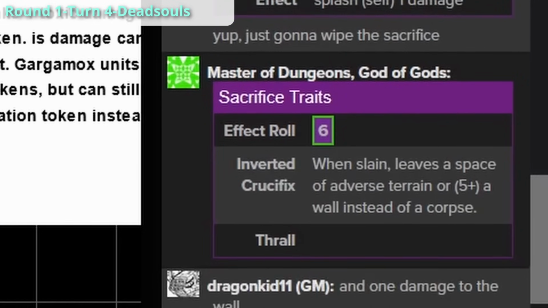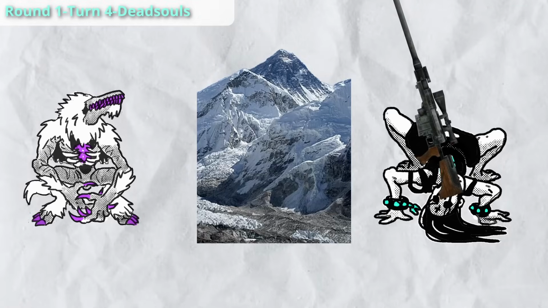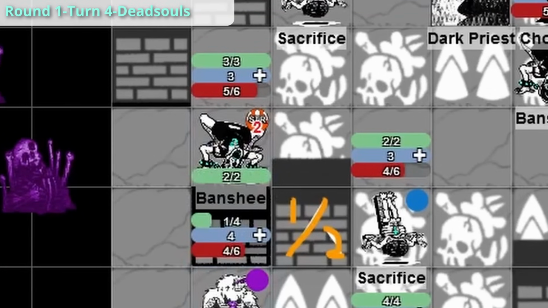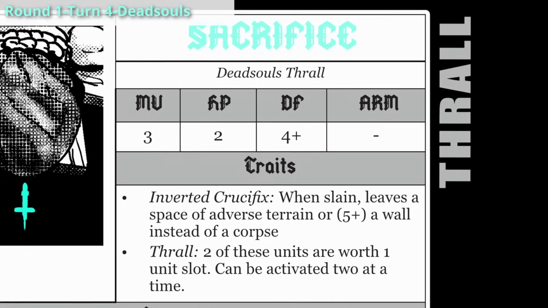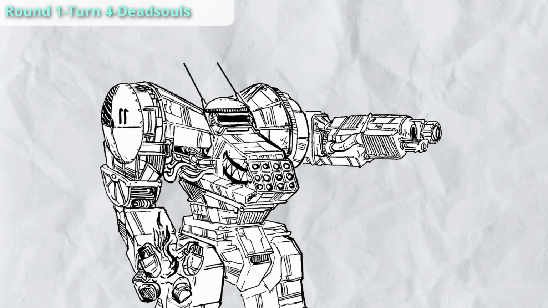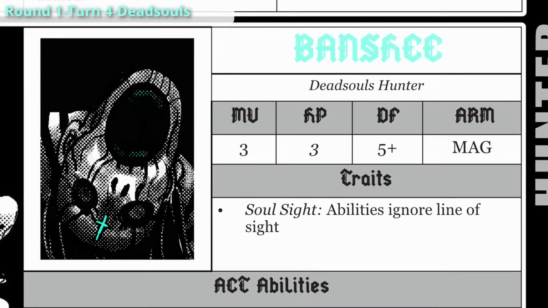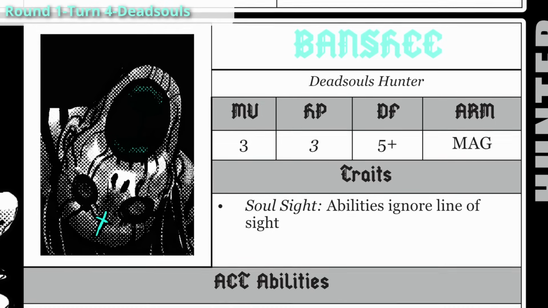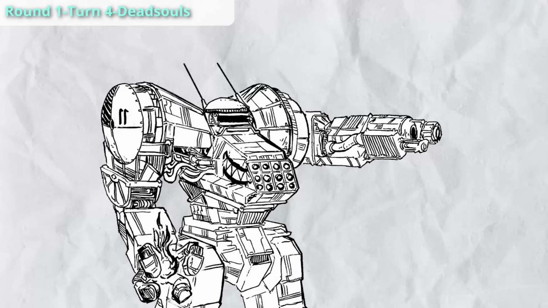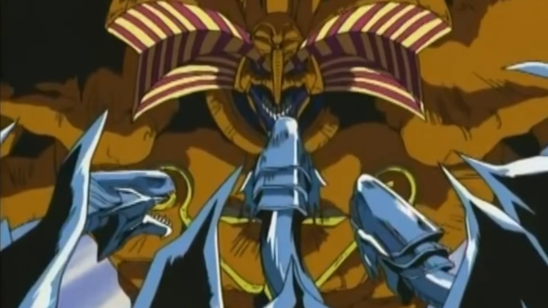With a lucky roll, the sacrifice has turned into a wall, and next turn, a Banshee moved up and sniped the Lycan through the wall for 2 damage, gaining 2 strengths for shooting through a wall. By the way, sacrifices that have died literally do not leave a corpse, which for Igorri is very bad because you kinda want that spare part, and if that isn't bad enough, Banshee also just ignores line of sight, meaning this entire map gimmick is completely invalidated for Deadsouls and Deadsouls alone. It appeared that I didn't just stack the deck against myself, but also found out at the last moment that my opponent is also playing Yu-Gi-Oh and they just got Exodia.